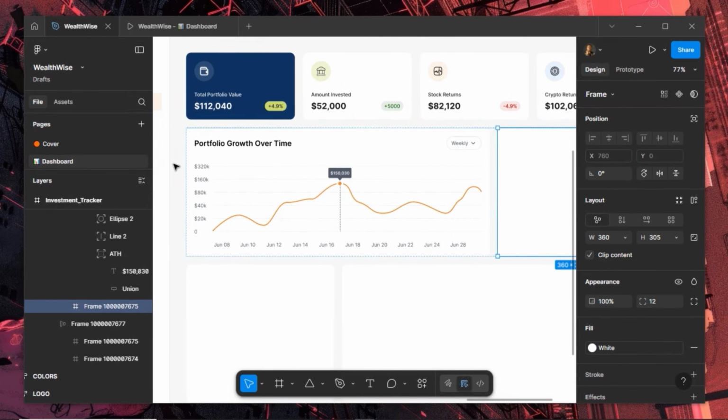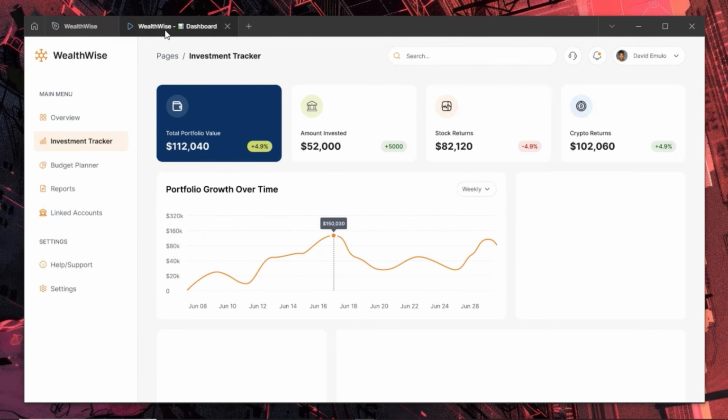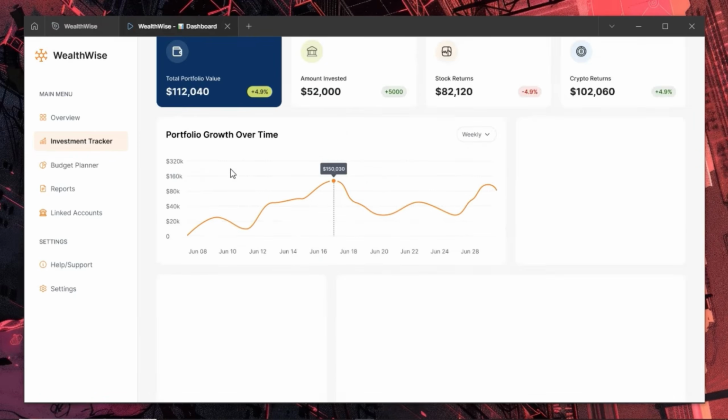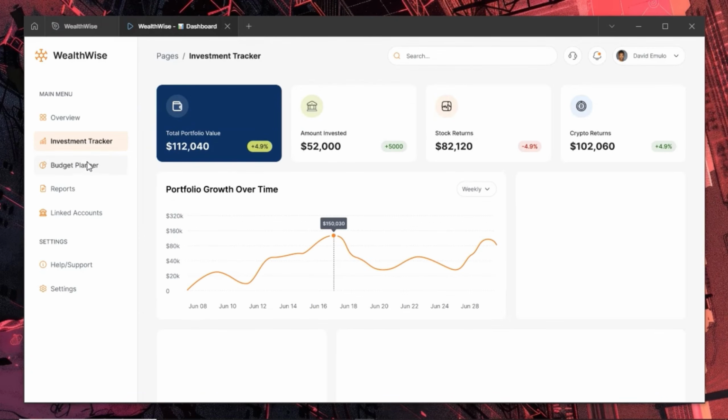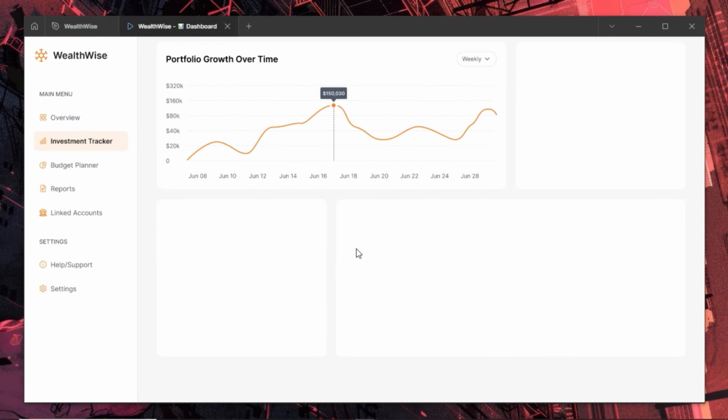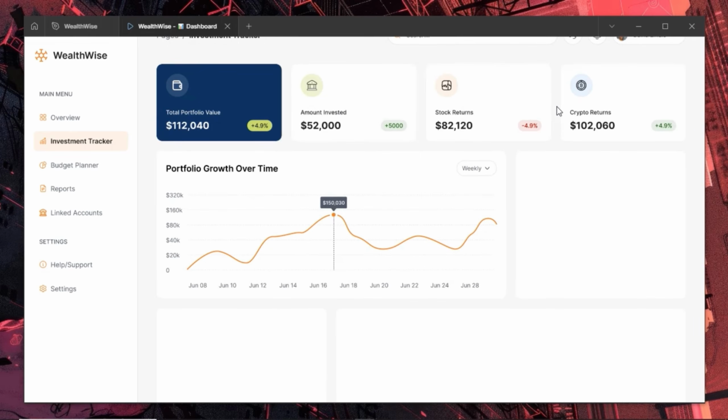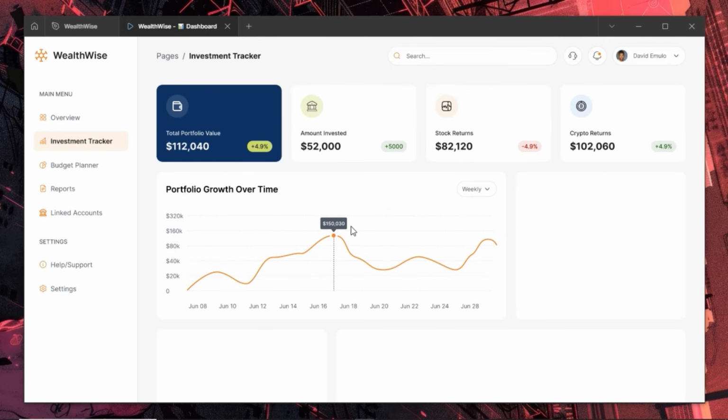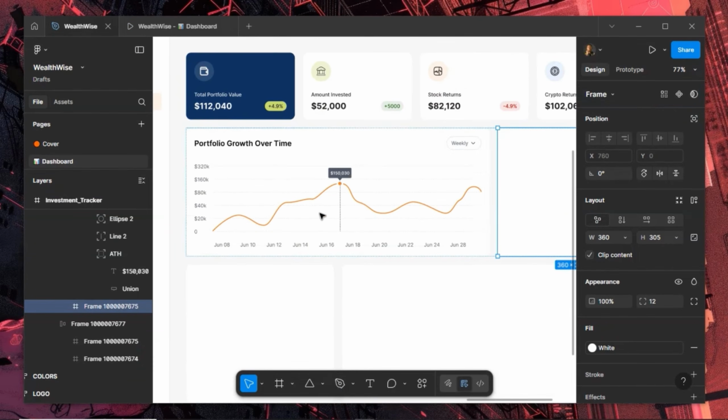Let's cross-check and see if there's any other thing that we have not done. Let me quickly check the dashboard. So this is what we have so far, and our hover effect is still working. So we've been able to create all this so far. What we are left with is just to create the portfolio breakdown, then a learn-a-new-finance-term section, and then finally the recent transactions. So let's quickly start working on that. That's the next thing we're going to do now.